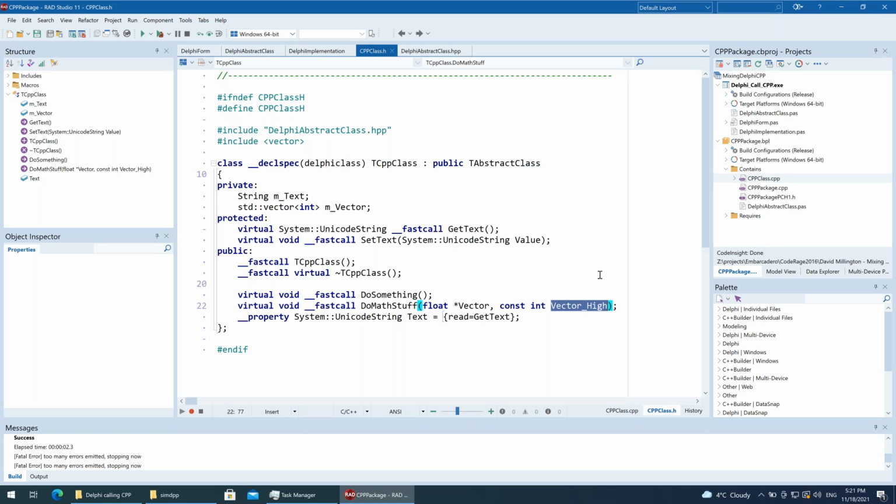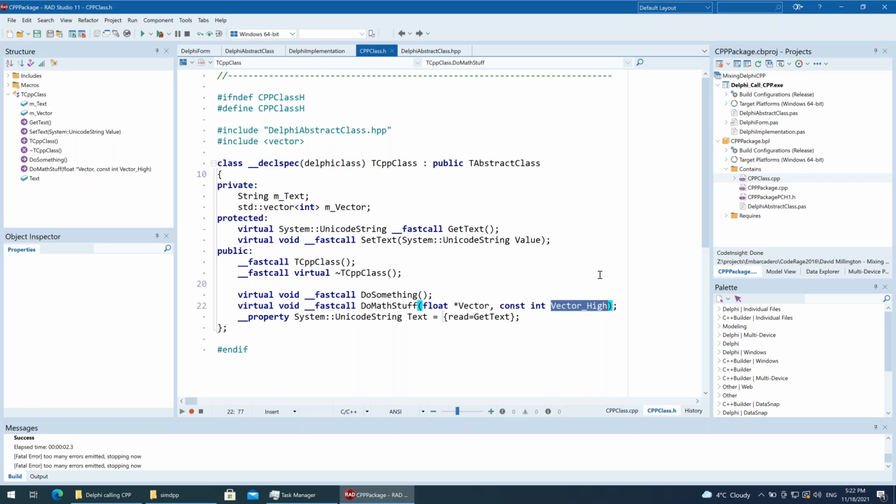It's just that the language hides that. You don't see that. But I think this is interesting because it's an example of one of the slightly unusual translations that you can get. Anyway, that's the interface in Delphi terms, or the header declaration in C++ terms.